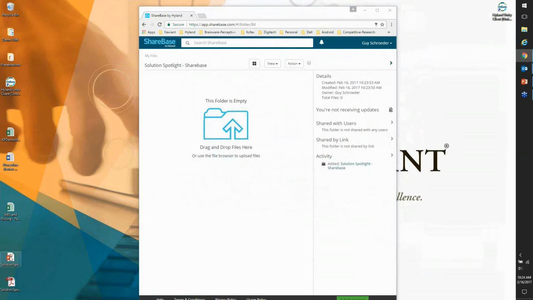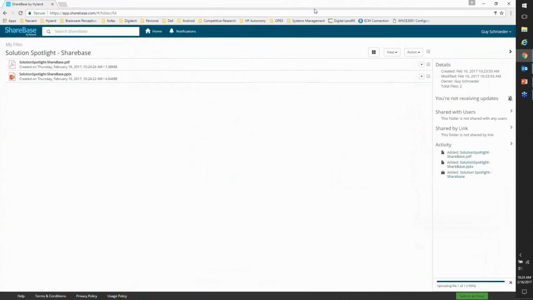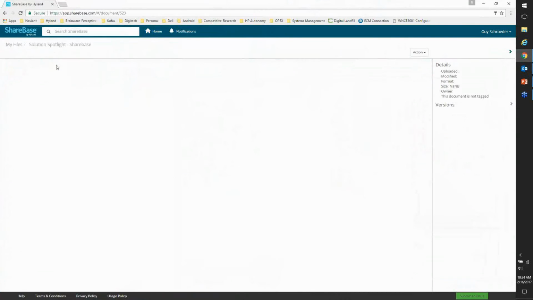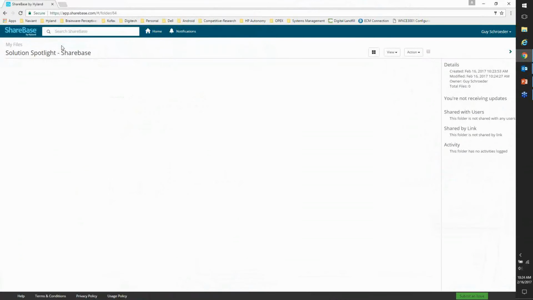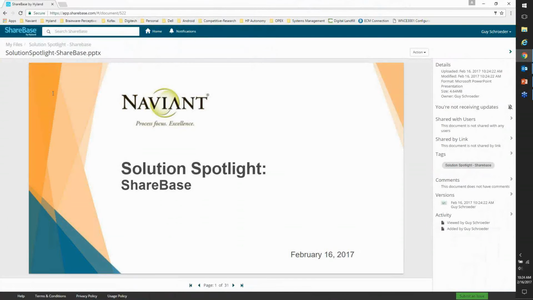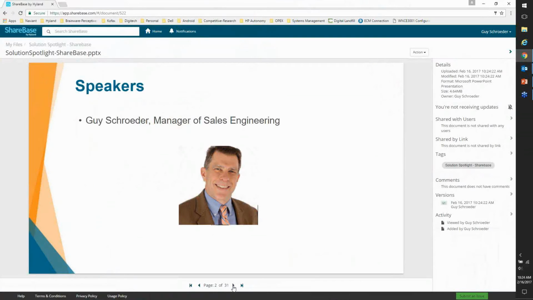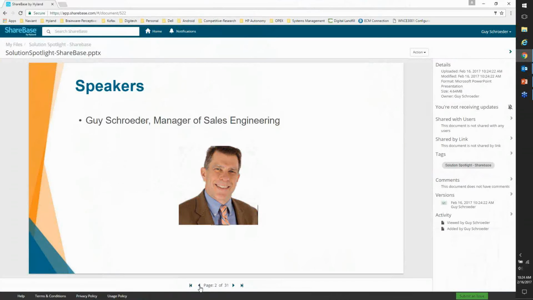And I can just drag and drop, in my case, my PowerPoint presentation up here. And we can see that's uploading relatively quickly. It's a few meg file, and I'll take the PDF also of this presentation and drag it up there. To show you that PDF, again, that's going to render relatively quickly for us, quite nicely. If I come back to my Solution Spotlight and show you the PowerPoint, it's going to take a little bit longer to load, but it is going to render that, not as an editable PowerPoint at this point in time, but it does render that in a view mode within here.